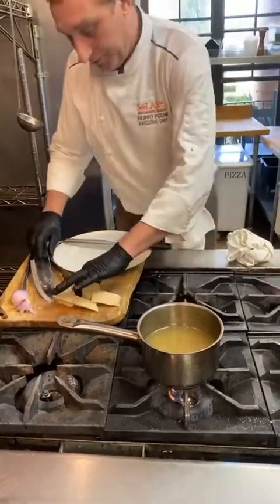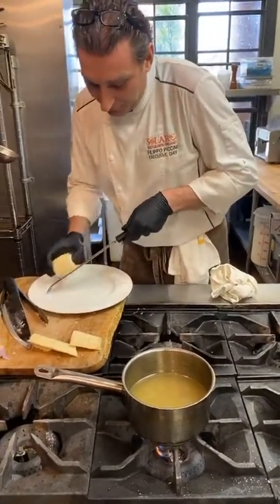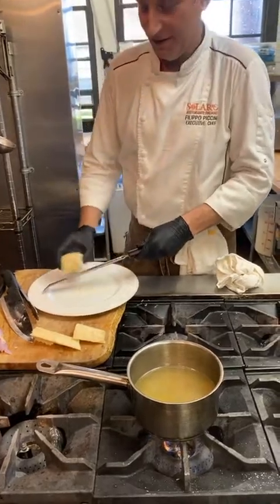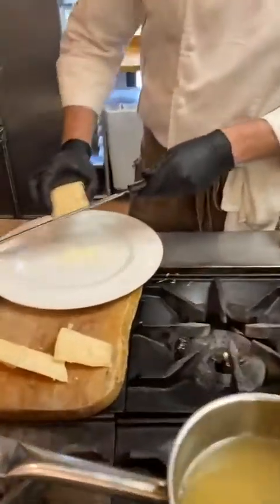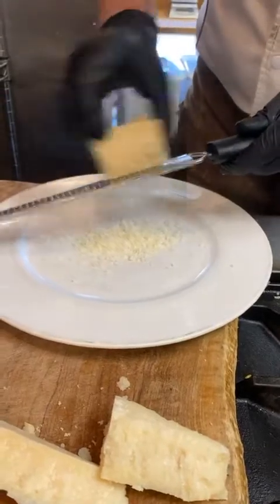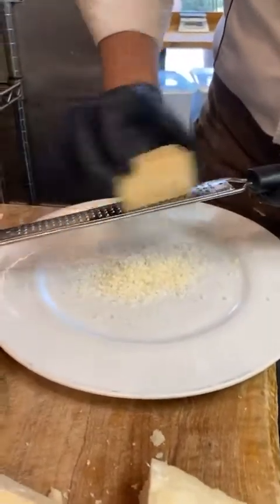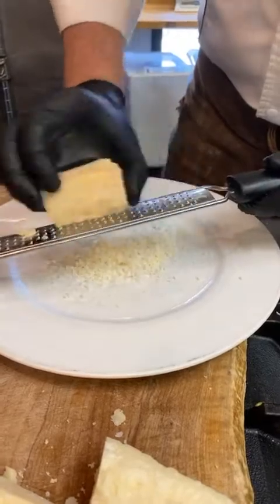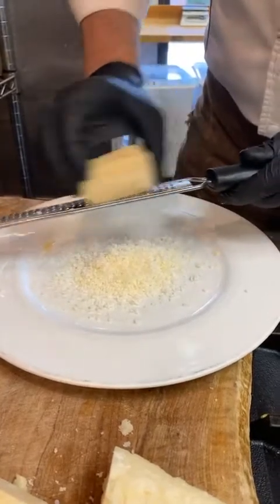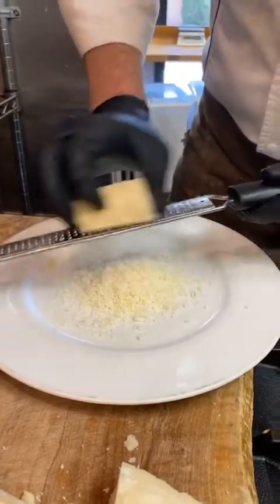So the Parmigiano Reggiano, this time is my choice. Always grated by hand. Don't push too much and make it fluffy. Come here close, Randy, please. See, don't push on the grater, just make it. Just kind of the natural weight of the cheese, chef? Yes, go back and forth, and the cheese, it takes a little bit longer, but in the pan you're gonna have a better result. It makes it more fluffy. Yeah, it melts better, more everywhere.